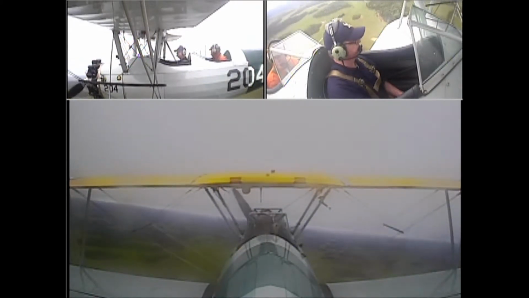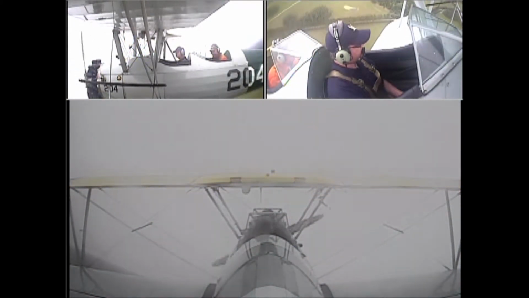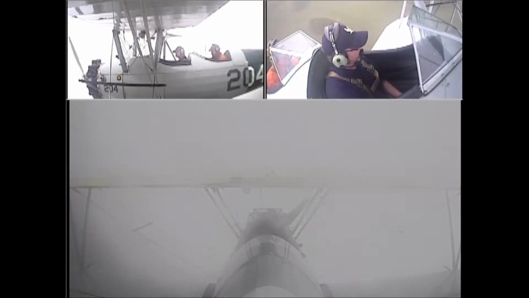10 degrees to your left and bring it on up. Beautiful. Hold it right here. Over the top we go. Gravity will pull the nose through the horizon here. Downhill she flies. Start rolling on out to the right.